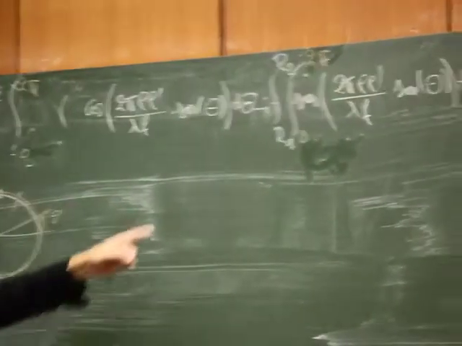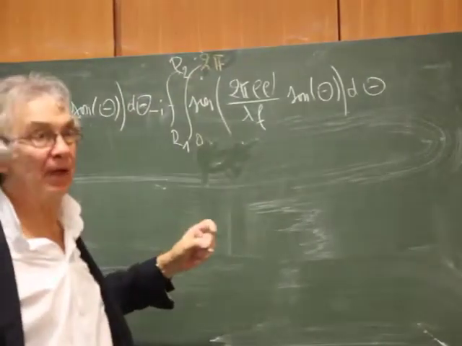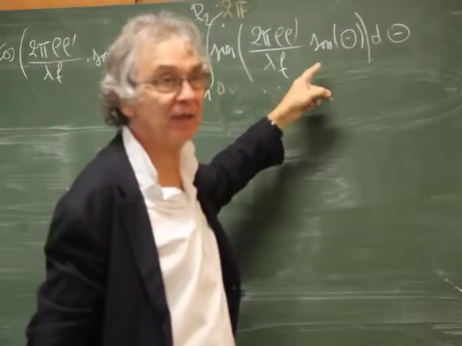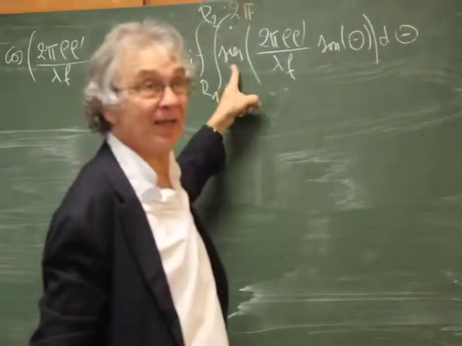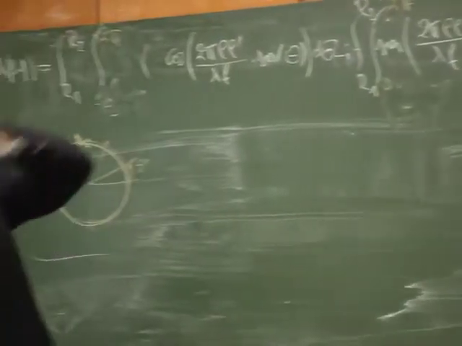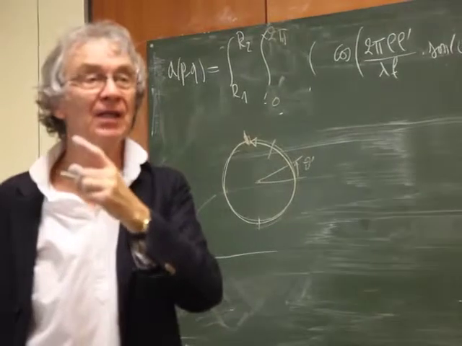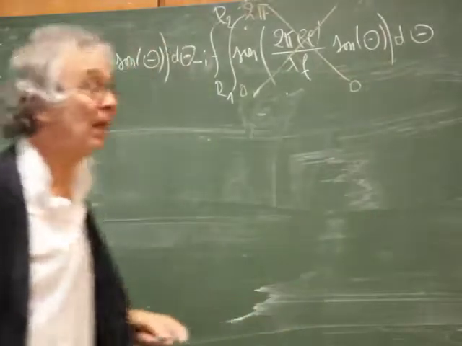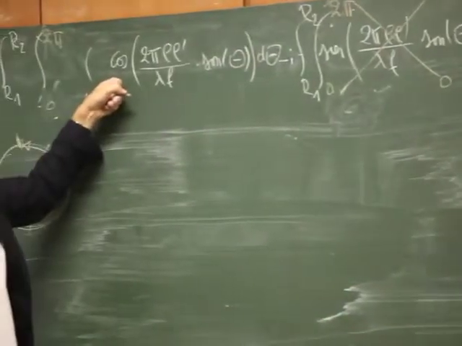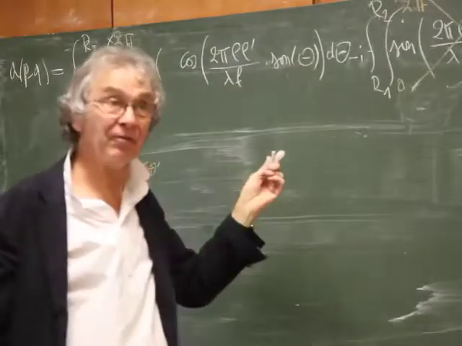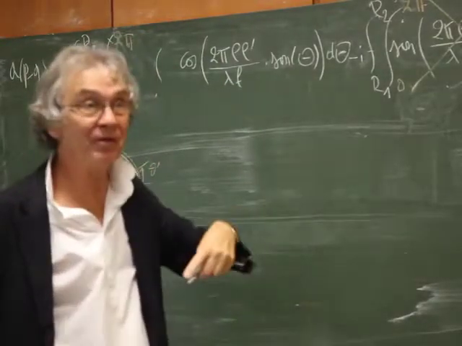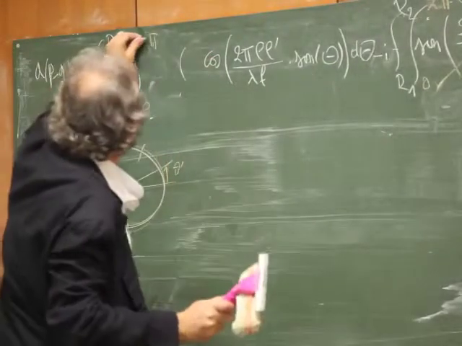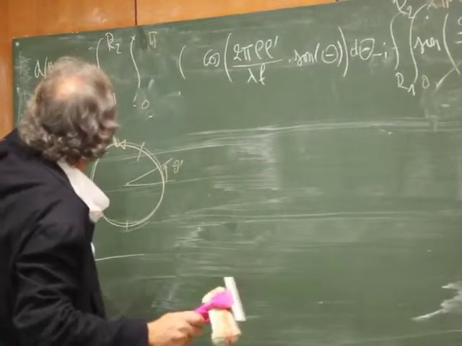Now, do we agree that when we integrate from 0 to 2 pi, half the time this sine will be positive, half the time this sine will be negative? But here I also have a sine, which means that once everything will be positive, once everything will be negative. So in total, this will be identically equal to 0. Here, fortunately, I have a cos, which means that once it will be negative, then after it will be positive. But since I have the cos, this is equal simply to the integration from 0 to 2 pi, multiplied here by 2.